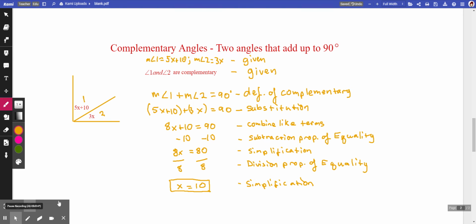So I solved for x and I did an informal proof. I call it informal because I didn't write this out formally. Normally, when you do a subtraction property of equality or division property of equality step, you would write the whole equation, including that minus 10 on each side. I just wrote the minus 10, so this is not formal notation here, but it's a little easier for you to follow what I'm doing, I think.